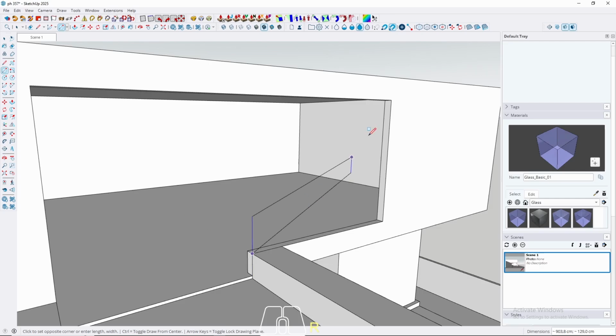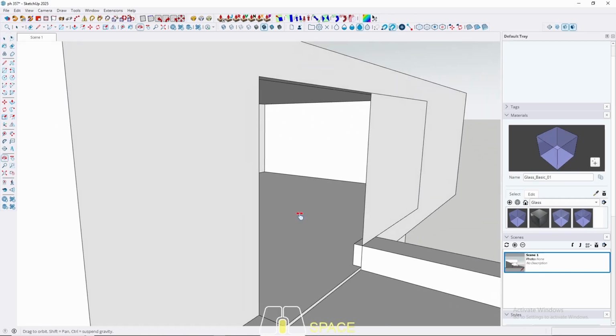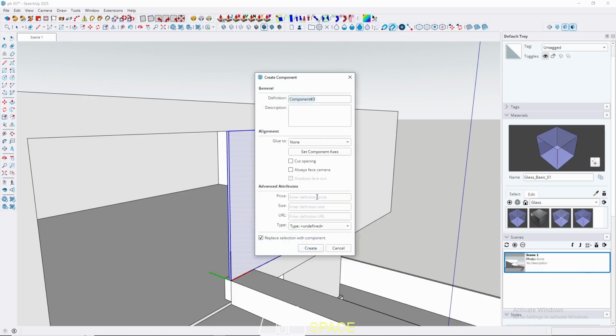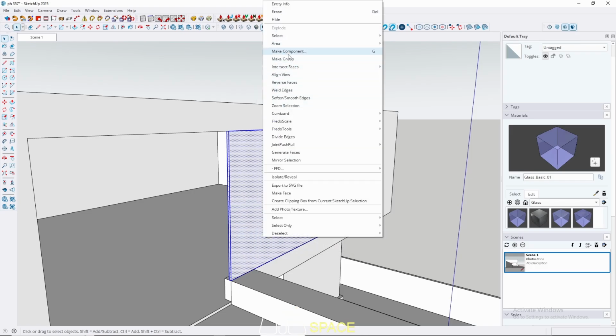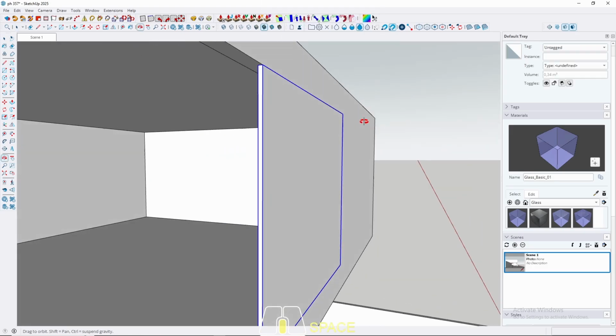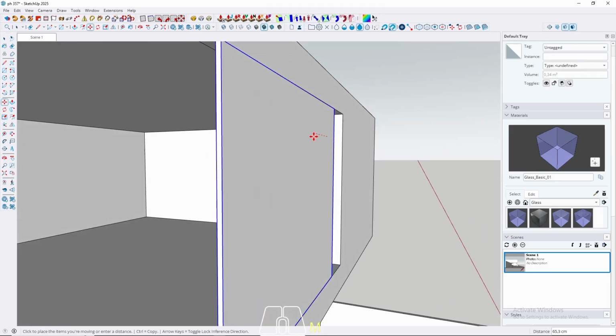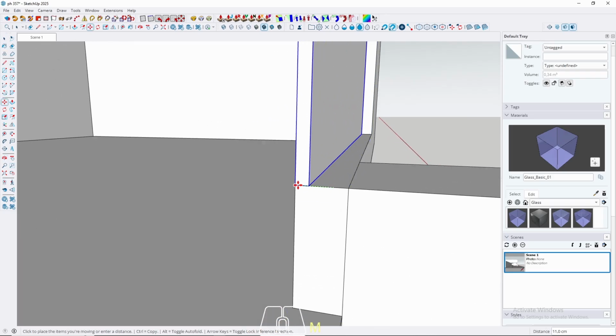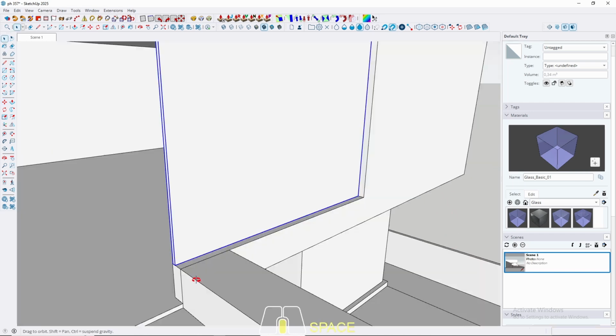I'm gonna make it from here. Let's make a thickness maybe 4 centimeter. Okay, make group, not components, group. Okay, and then move it for 10 centimeter is enough. Okay.